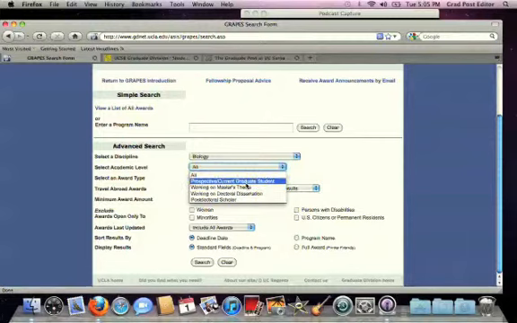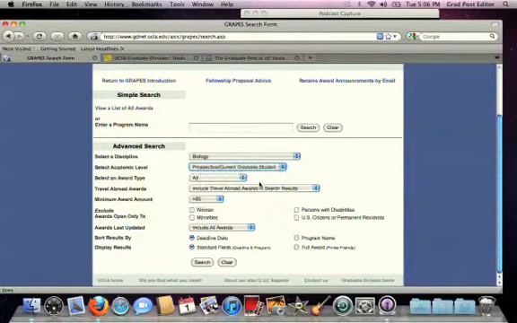And GRAPE Search does not allow you to select more than one option at one time. So if you wanted to look at current graduate student funding options as well as doctoral dissertation funding options, you may want to rerun your search again using the other criteria. For now, I'll click on current graduate student. As far as award type goes, again, you can select that you want to search for all award types, or you can select a specific type of award. So if I was just interested in looking at fellowships or grants, I might select that, but if I was interested in all types of funding opportunities, I could click that all category.